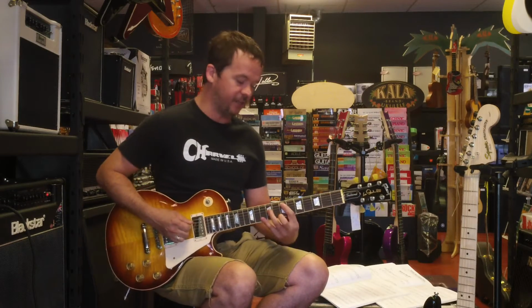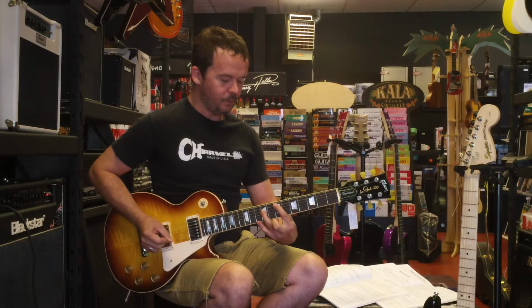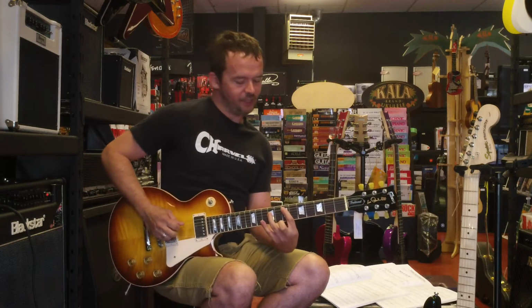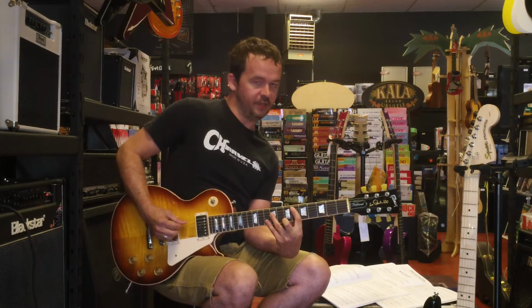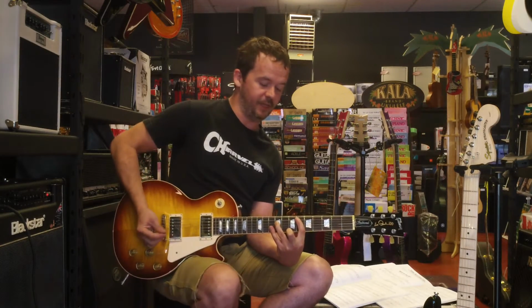So that all connects together like this. It's this E5. Then you're going to drop your index finger by one note down to the 6th fret, which actually turns it into a B chord. We don't have time to explain that.